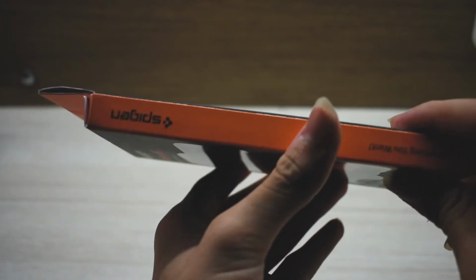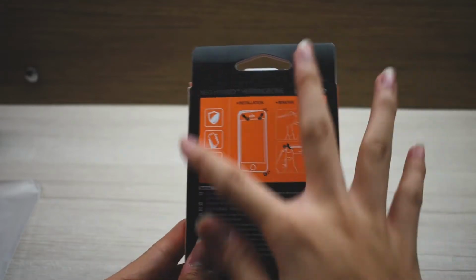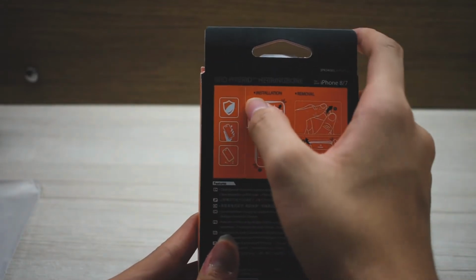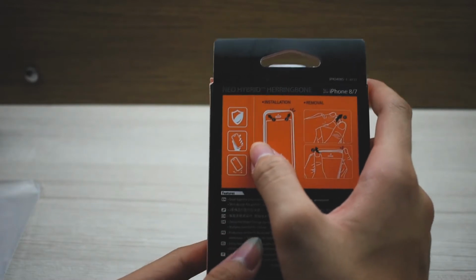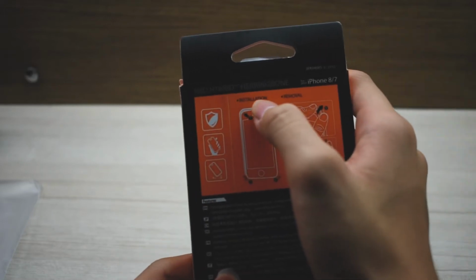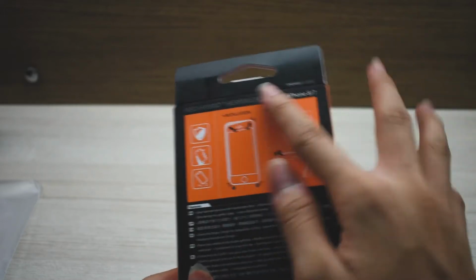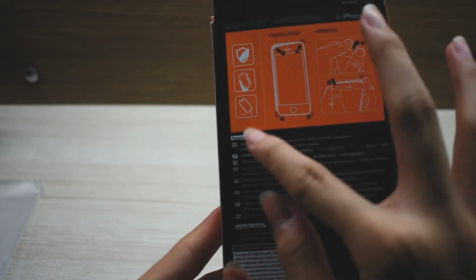This is the side. See this, Spigen and the caption. Behind these boxes we see this picture. On the left side we see three boxes: the first is shield, the second is perfect grip, and the third is military grade. On the right side we see the method of installation and removal. Later we will see it. Under this picture we see the features in many languages.